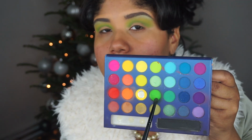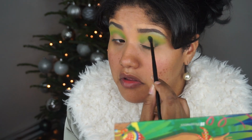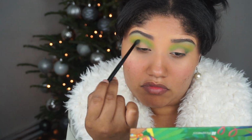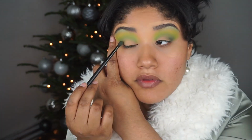I'm going back in with that dark green matte shade and a mixture of that black and applying that on the outer V and blending that into the crease as well. I wanted it to be a darker green on the outer part of the eye instead of just black, so I'm mixing those two shades together. That's how you can get darker colors, by mixing it with black, but not too much black because then it'll overpower that one color.